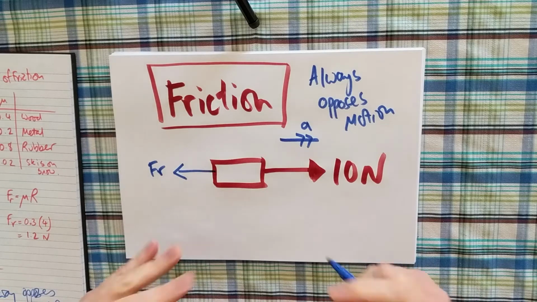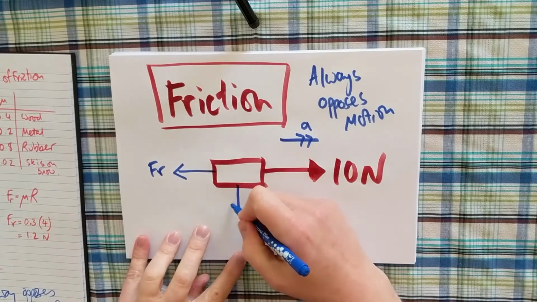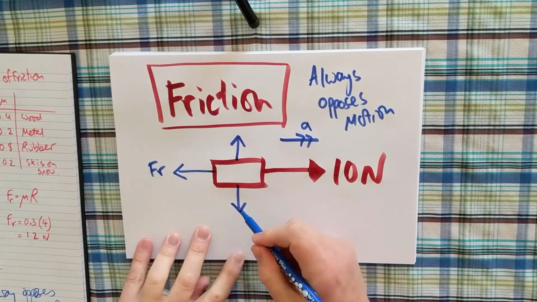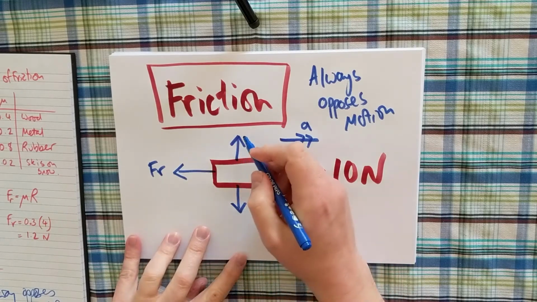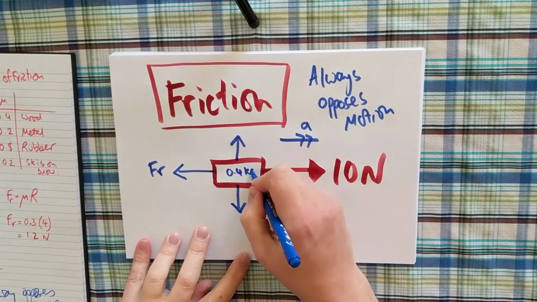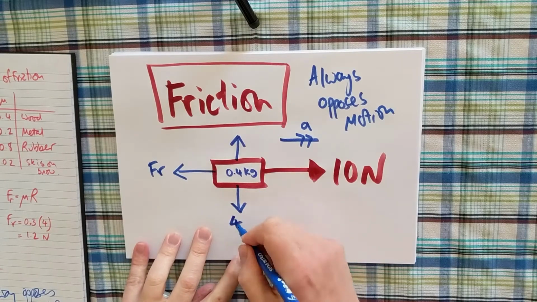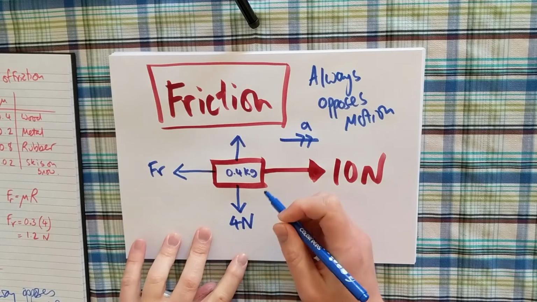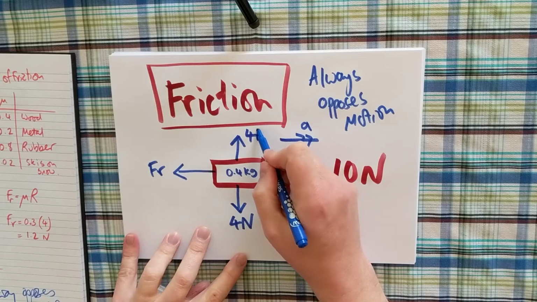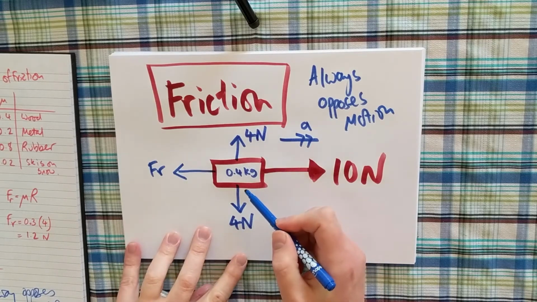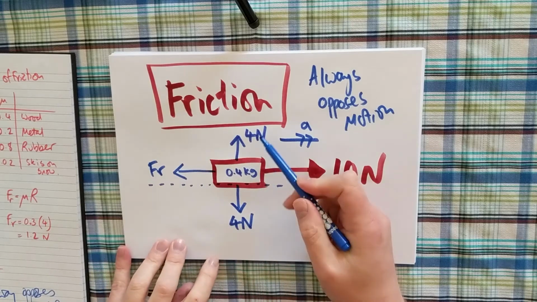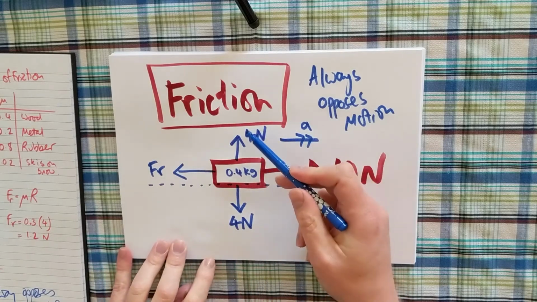There's a really strong connection between friction and the normal reaction force. And this is partly why I've been mentioning it the whole way through. Say if this was a 0.4 kilogram box, which means it's got a weight of 4 newtons, the normal reaction force is also the same size as the weight here, because it's not going through the floor, and it's not floating away into space, and so these two things are in balance.